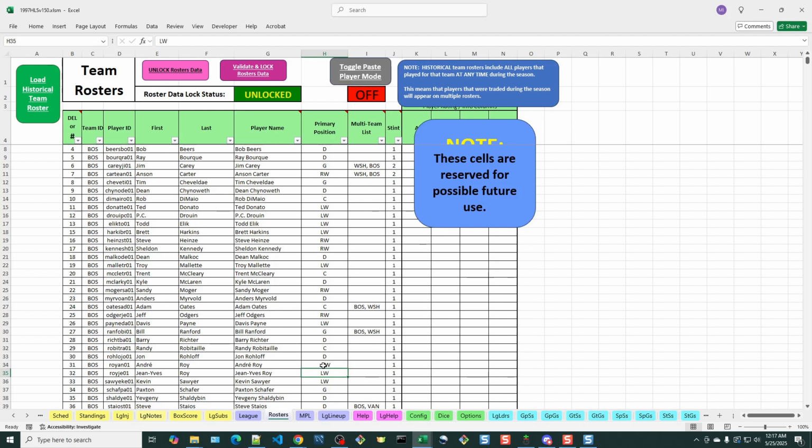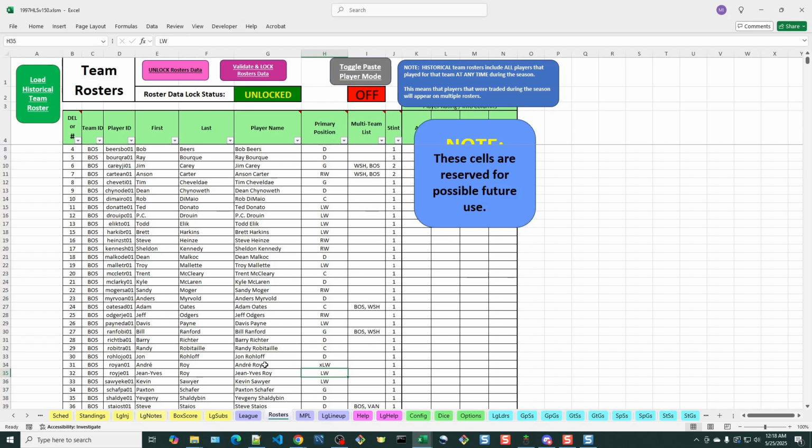But the only time it might come into play, as I said, is when you're tweaking your starting lineup before the game and you need to use some players that weren't in your first 20. You don't want to be confused about who to choose. So this way, when it gives you that list, it'll show their position, and you could see this X here, and you'll know not to just select this guy to bring into your starting lineup for a game. So I hope that's kind of clear.